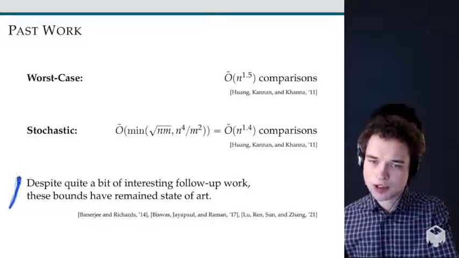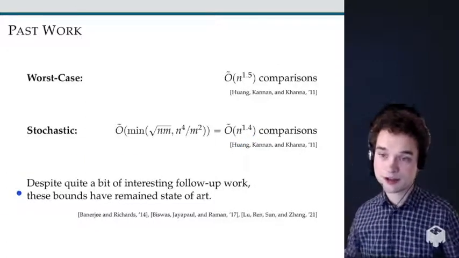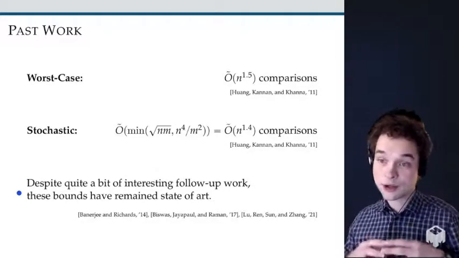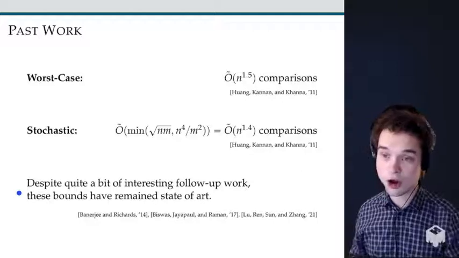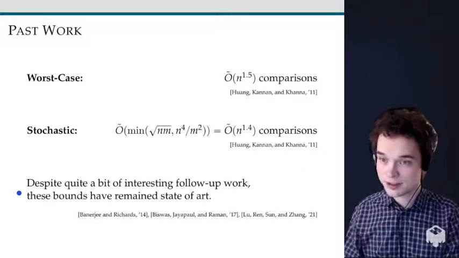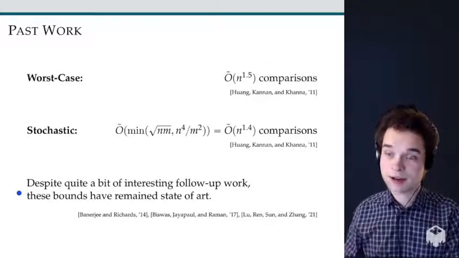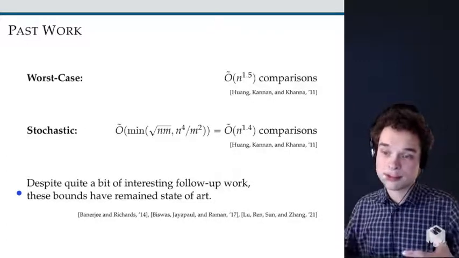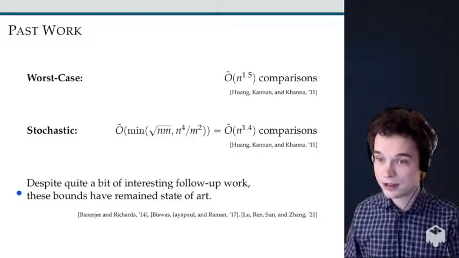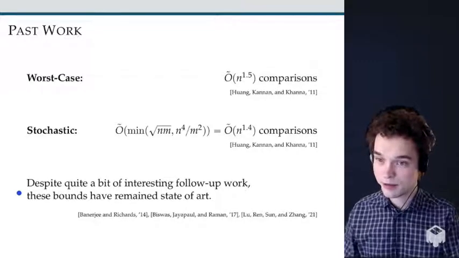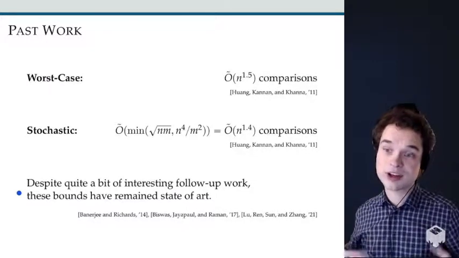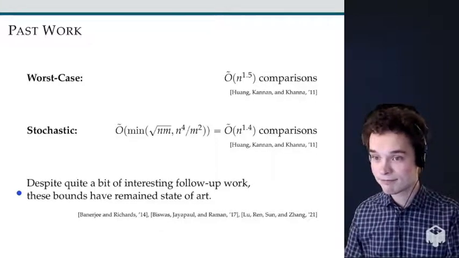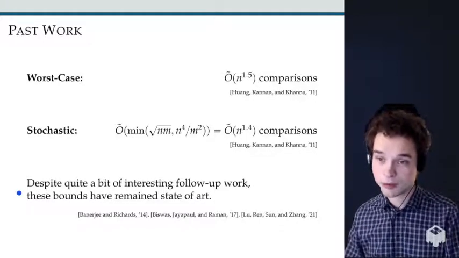So this spawned a whole bunch of interest in the topic. There's a whole bunch of interesting follow-up work. For example, one question that was considered is, what happens if your graph is really dense? It contains all but, say, L edges. Then can you get a good number of comparisons in terms of L? Or what happens if you have some prior beliefs about how different pairs of vertices should compare? You have predictions, and you want to bound your number of comparisons in terms of the number of predictions that are wrong. So a whole bunch of interesting follow-up work.